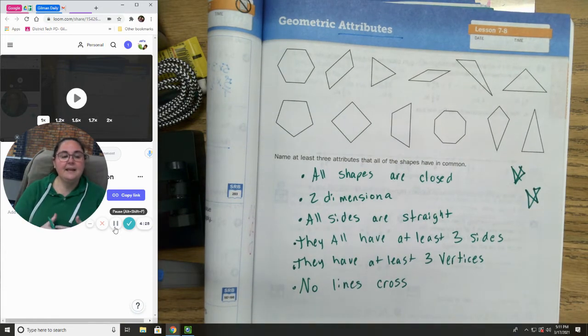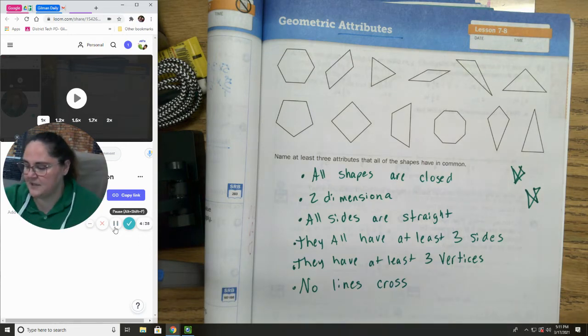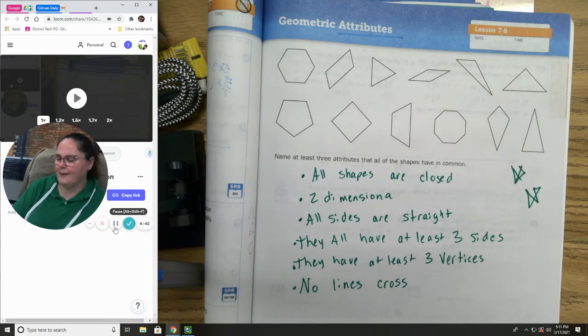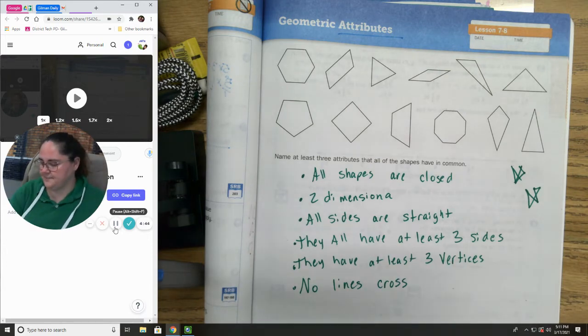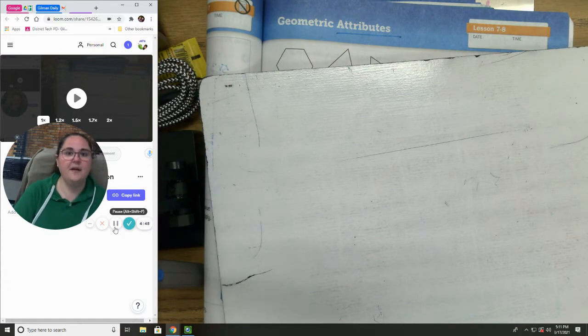Now what we can do is take these shapes, and now we're going to separate them a little bit more. So I'm going to teach you a few things today. The first thing I'm going to teach you is a new vocabulary word. This word is polygon, and you might know this word, and if you do, awesome. If you don't, that's okay. You have heard of hexagon, pentagon, all of those things, right?